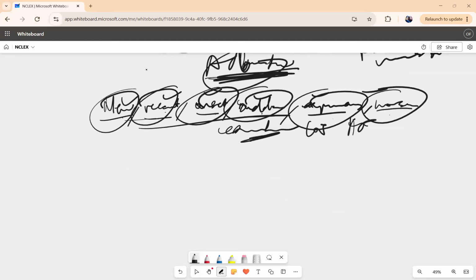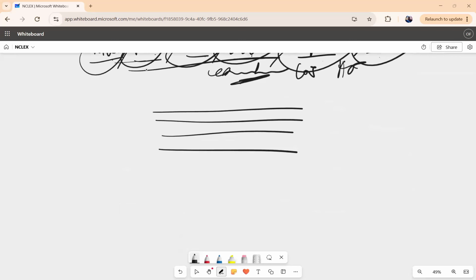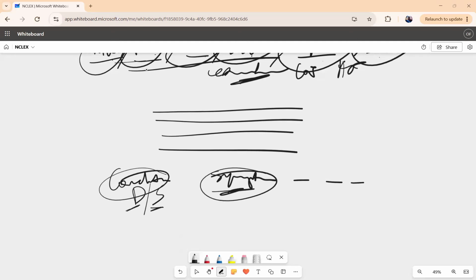Now, the last thing I'm going to leave with you before I end the Zoom is this. NCLEX can give you prioritization. I want to tell you the criteria of prioritization. Every prioritization question should include the condition and the symptoms. The condition can either be a diagnosis or a surgical condition, and then the symptom. There's more that is included in your prioritization, but most especially you should include the condition and the symptom.